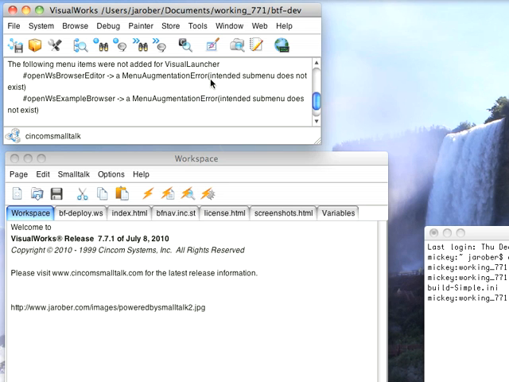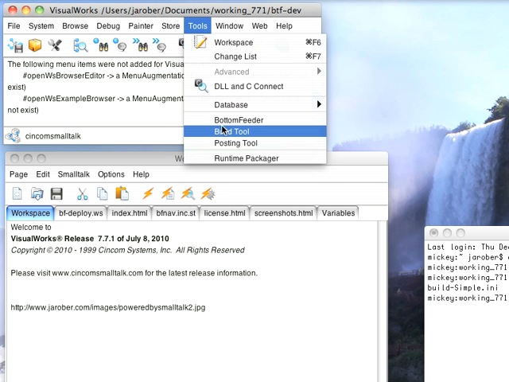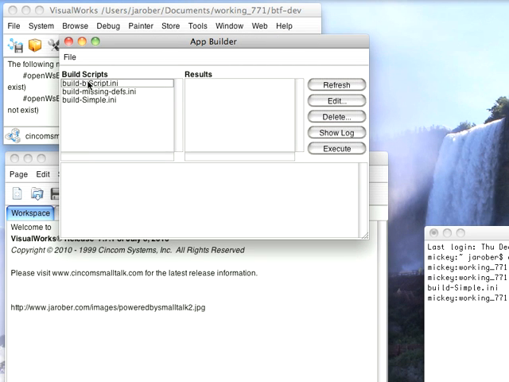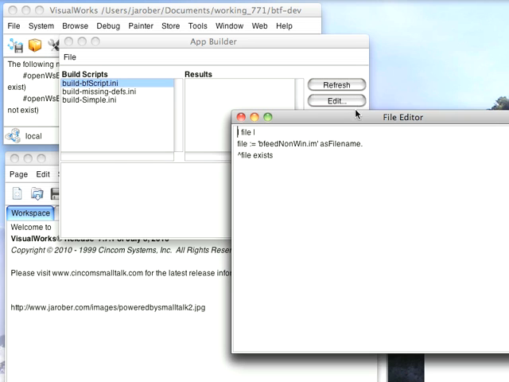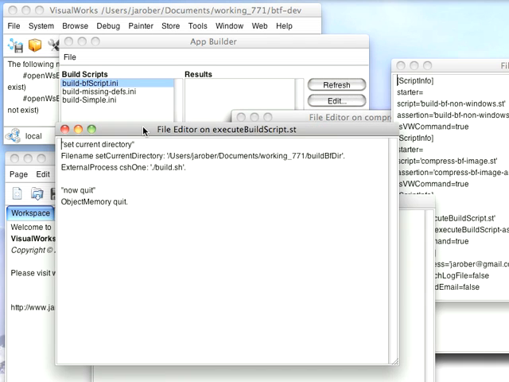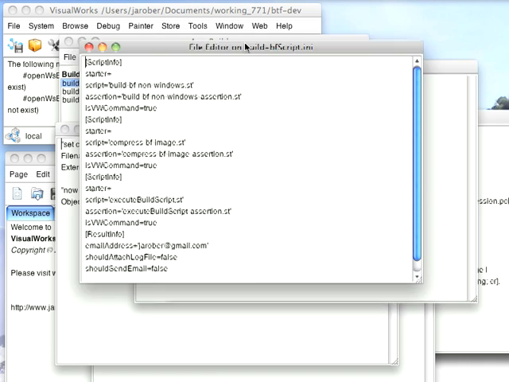Once that's in, what I can do is go to the Tools menu, and there's a Build Tool option right here. Now what it'll do is it'll pick up my scripts. Now this is the one I want right here. First thing I want to do is edit the files to show you what I've got, and it brings up a whole bunch of them. So I've got a bunch of little files that have brought up all the scripts that I run. Let's move these out of the way and I'll bring up the one in question.